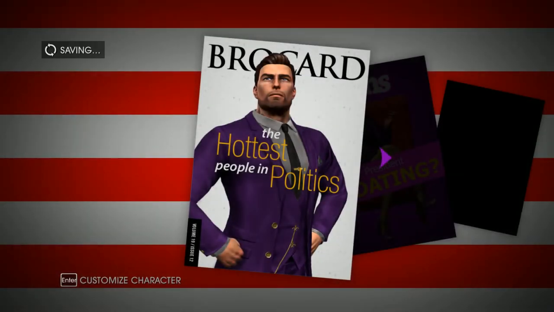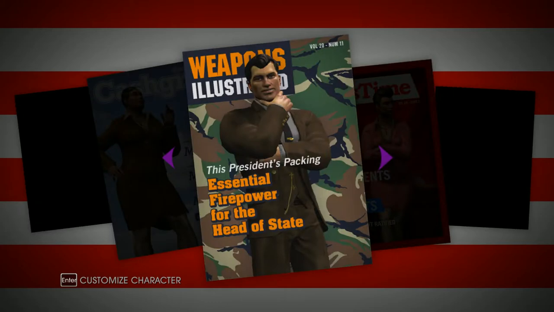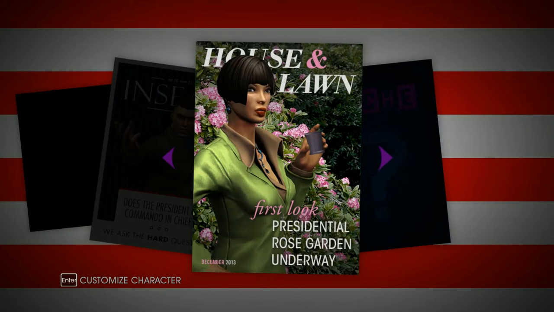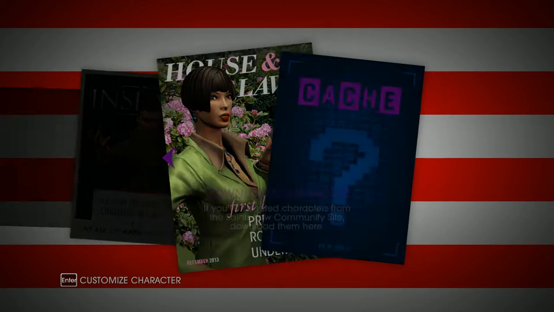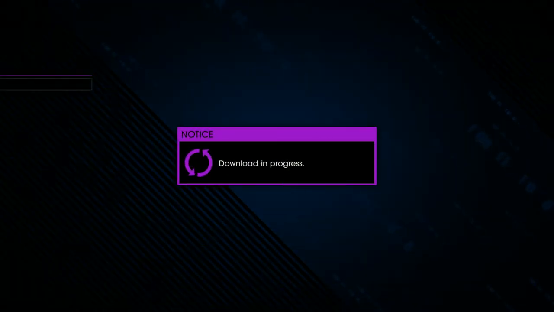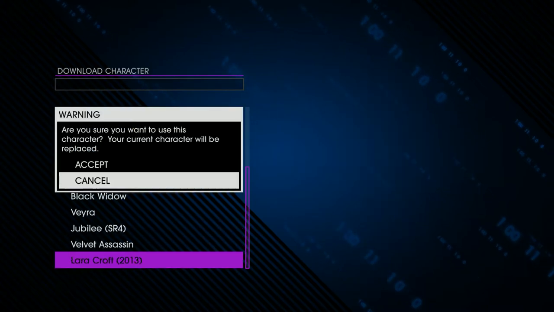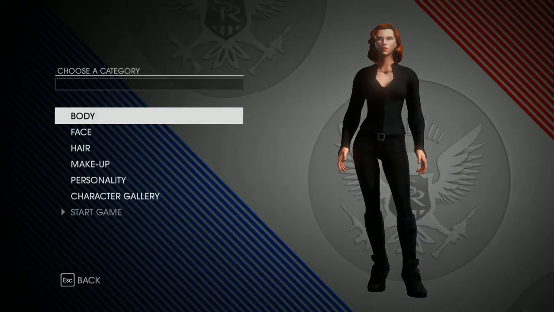So, what could the next mission be? I think now is when we create our character. Oh, hey, you can pick from a bunch of different ones. I see, so they just let you pick from a bunch of these if you want, and the last one is the download character. Well, I think since we finished Saints Row 3 with Lara Croft, right now.